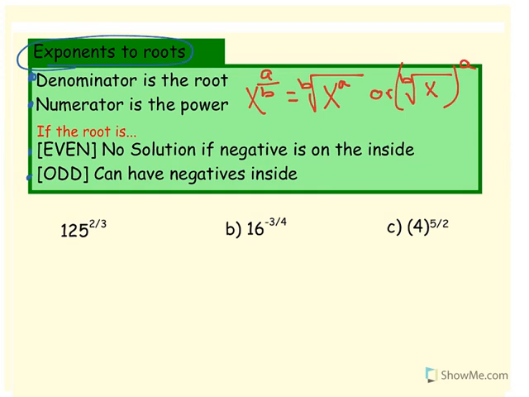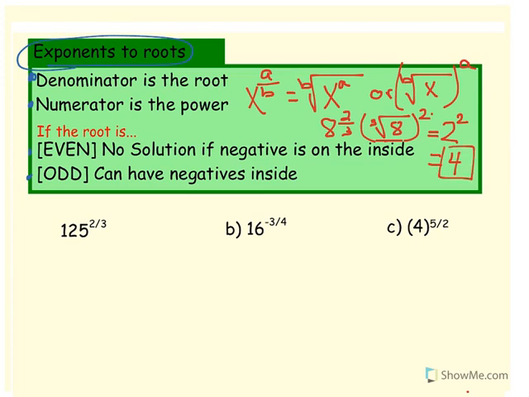Just to see that with numbers, let's look at the one we did in our previous slides yesterday. When we had 8 to the 2/3, the base is 8, so it stayed the base 8. The denominator was 3, so the root was 3, but then the numerator 2 was all to the power of 2. That means I needed to know what number times itself 3 times. The cube root of 8 is 2. And when I come back, I can show you how to find the cube root in your calculator. If not, you can research that till I come back. So the cube root of 8 is 2, but now I have that exponent on the outside that I must square. So 2 squared is 4.